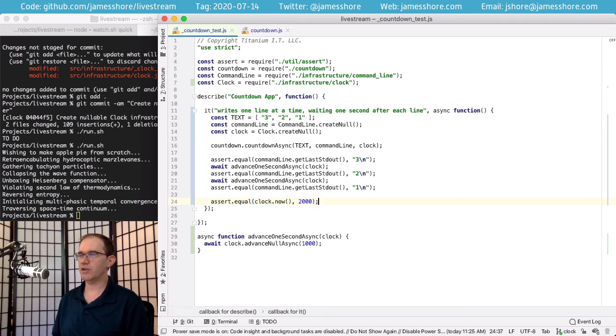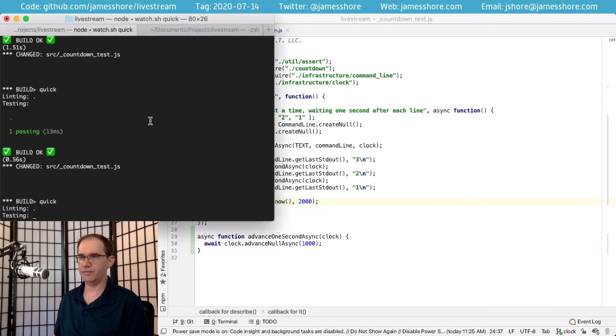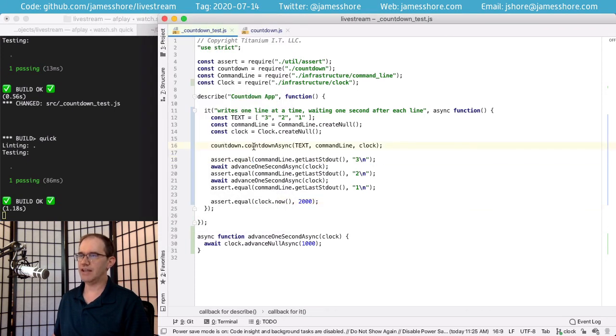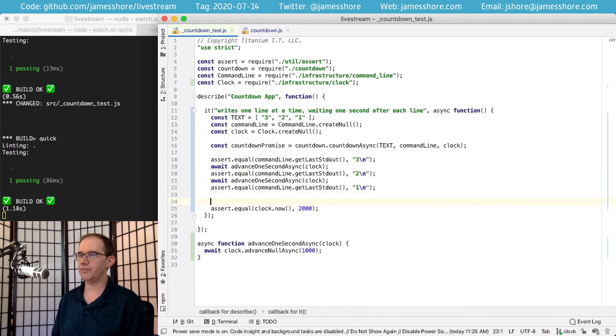Now this is going to work. This test will pass, I think. Yeah, it does. And that's because we aren't waiting for this countdown async promise to complete. So we'd also need to get this countdown promise and await the countdown promise.